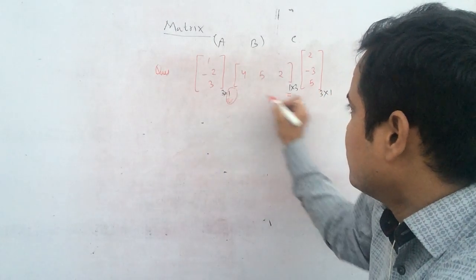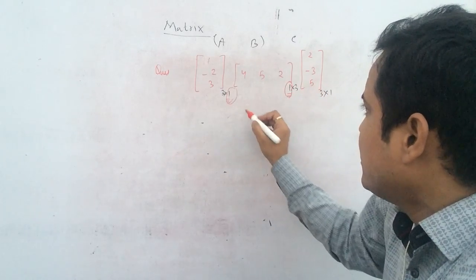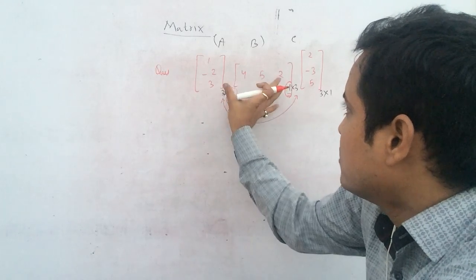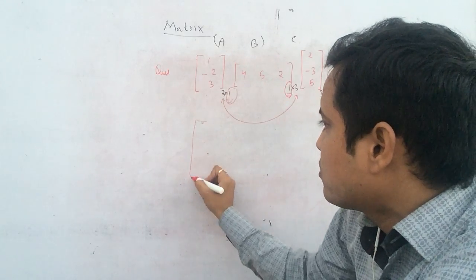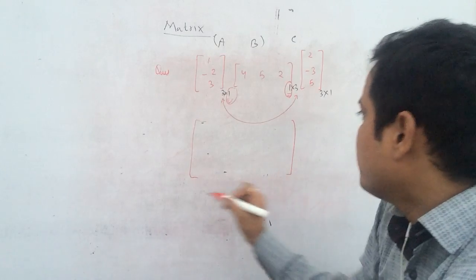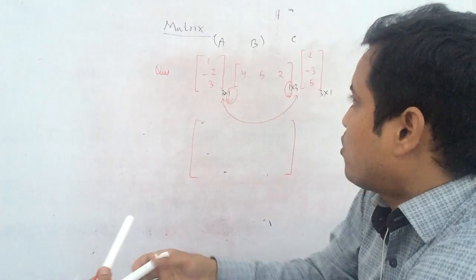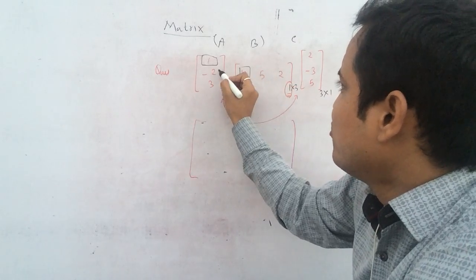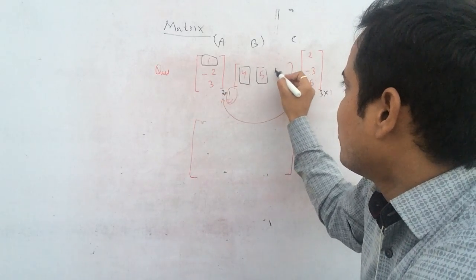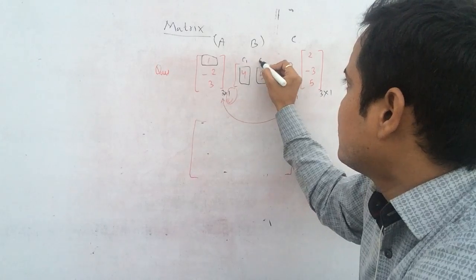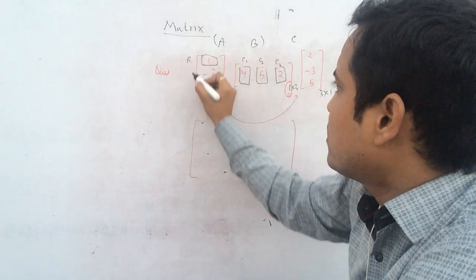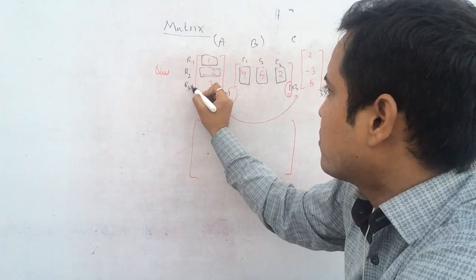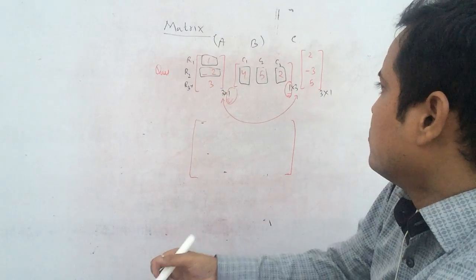So here you see the result. 1 is equal to 1. Then the result would be of order 3 cross 3. The result means the product AB will be of order 3 cross 3. Then you have to prepare with this. Now what I have taught you: row 1 would be multiplied with column 1. This is column 2, this is column 3. This is C1, C2, C3, R1, R2 and R3. All right, now you move to the question.